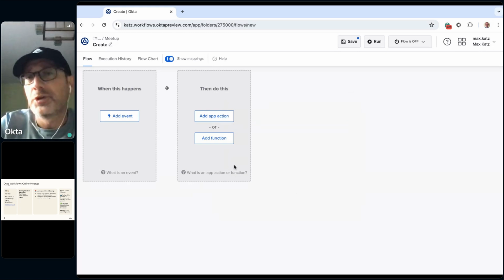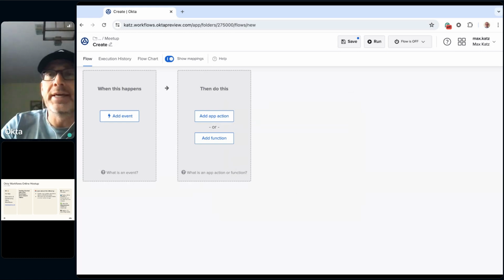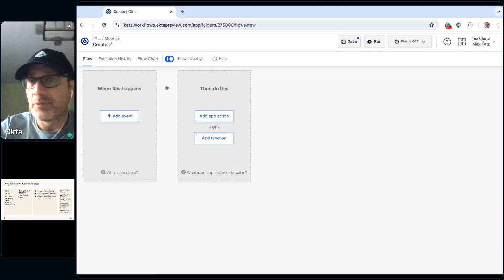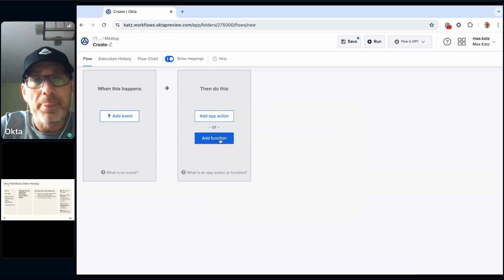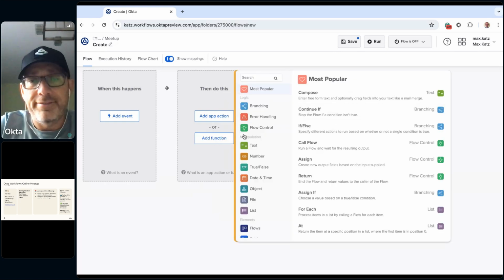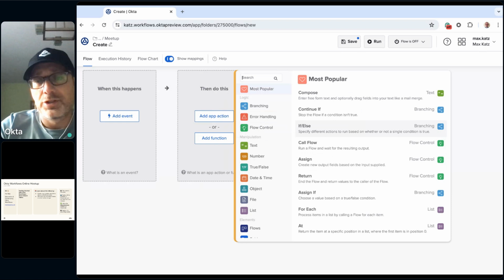And now first, where do you get the data? So of course you can get the data from a remote service, for example, but in this particular example, I'm going to create the data right in the flow. And then to do that, I'm going to use a function. Okay. Now functions, these are all the actions or all the functions that allow you to create and manipulate data, right?